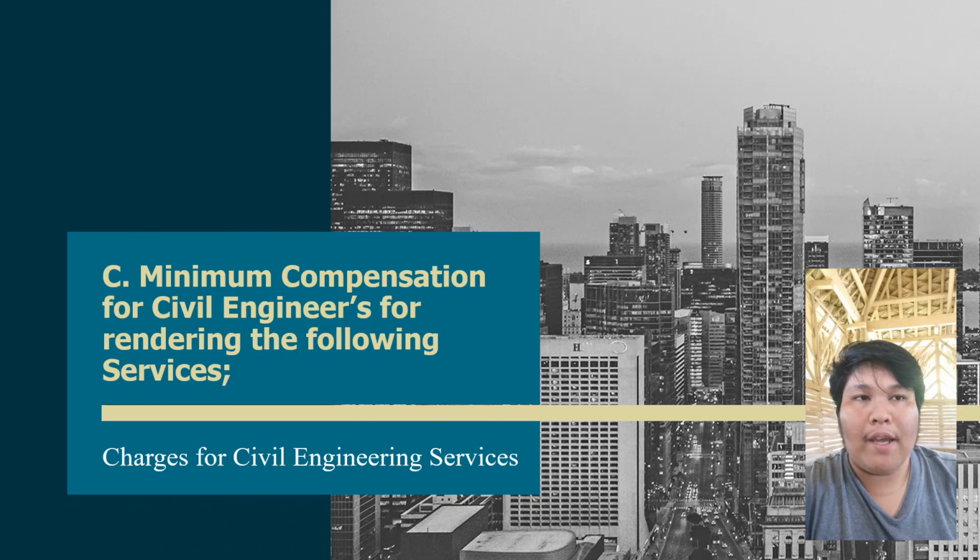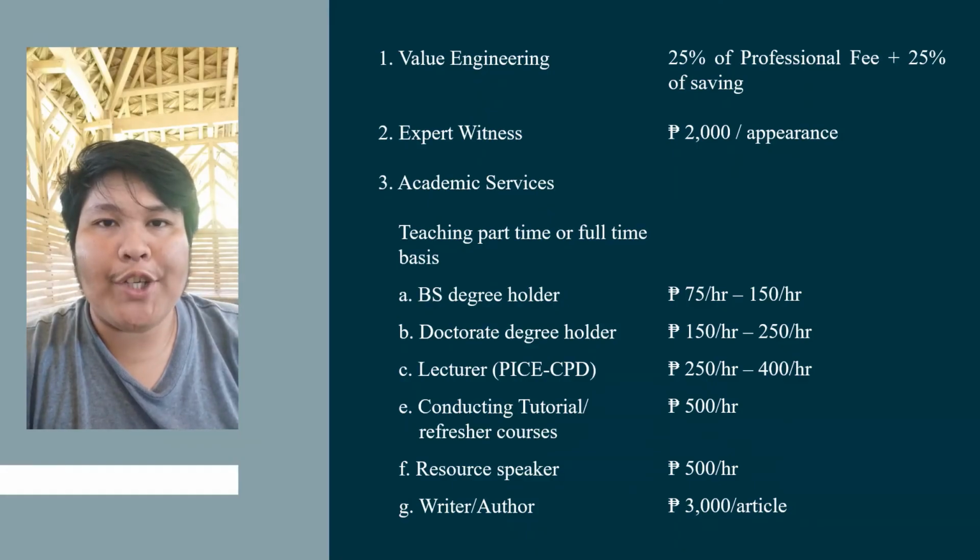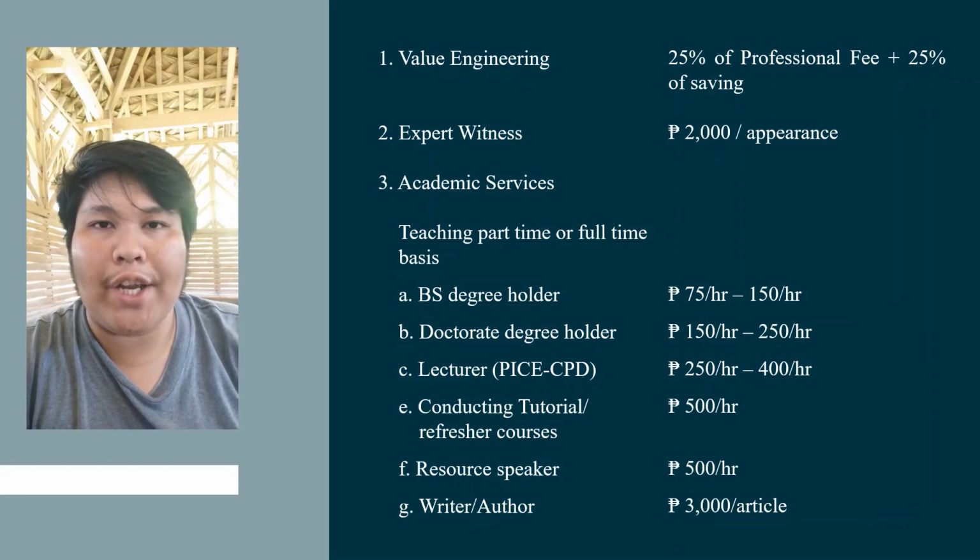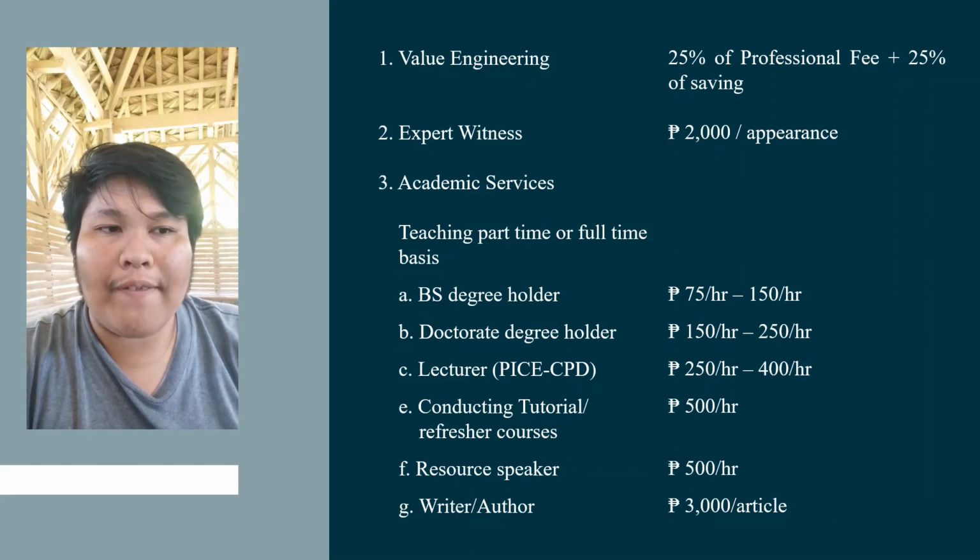The last part would be minimum compensation for civil engineers for rendering the following services. This includes 25% of professional fee plus 25% of saving for value engineering, 2,000 pesos per appearance for expert witness, and for academic services naman, who has a BS degree holder, you will have 75 to 150 pesos per hour. For doctorate degree holder, 150 to 250 per hour. For lecturer, 250 to 450 pesos per hour. For conducting tutorial or refresher courses, 500 per hour. For resource speaker, 500 per hour. For writer or author, 3,000 pesos per article.